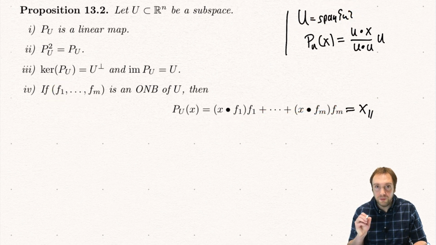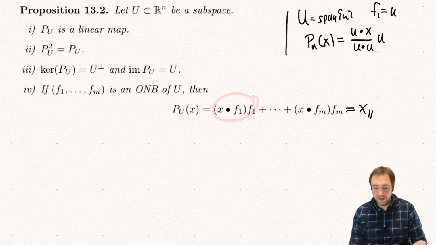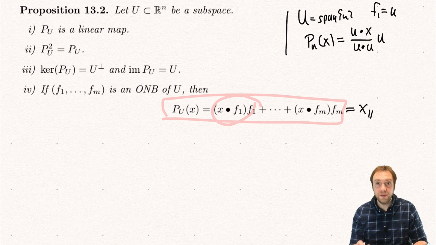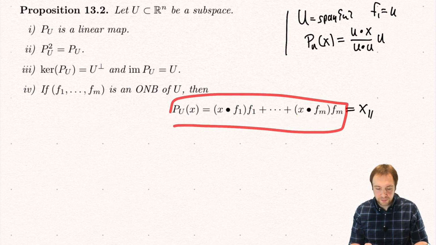But if the norm of u is 1, then this is an orthonormal basis, but this just means that this vector here has norm 1, and then if you look at this, if you would call this u f_1, then this is exactly the same formula here. But the general formula just says that you just need to add this term for each of these basis vectors. And this here we explained last time.